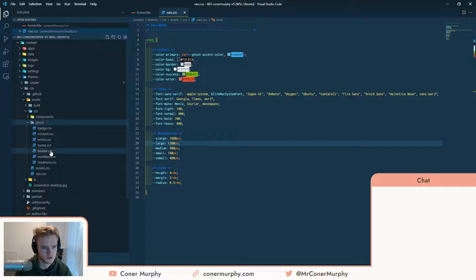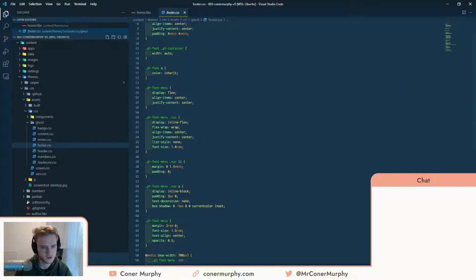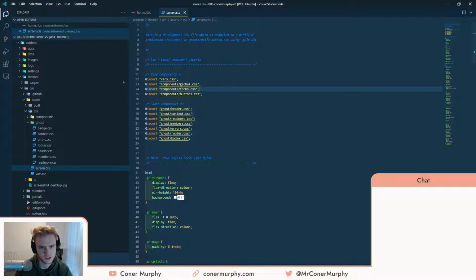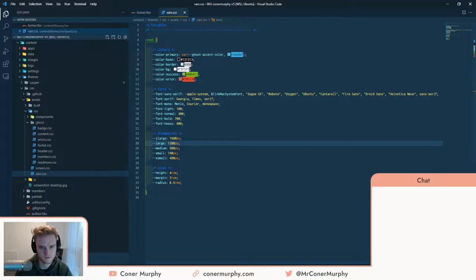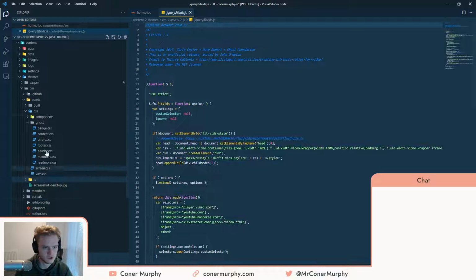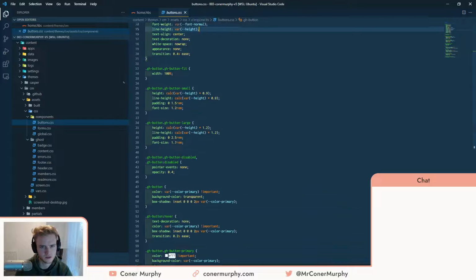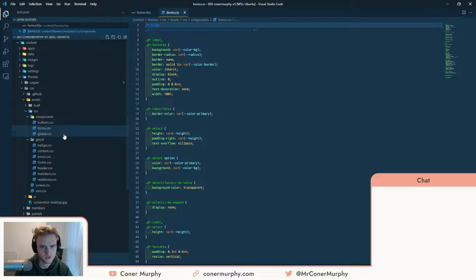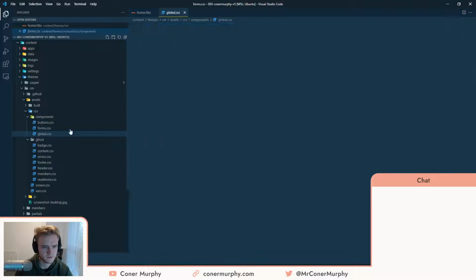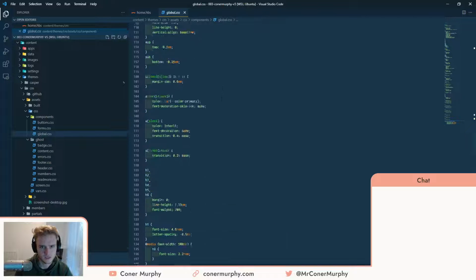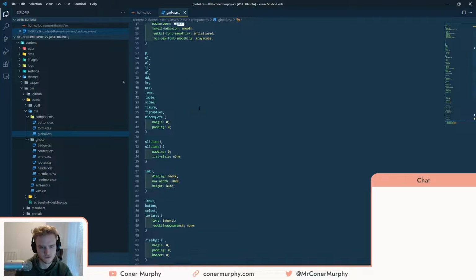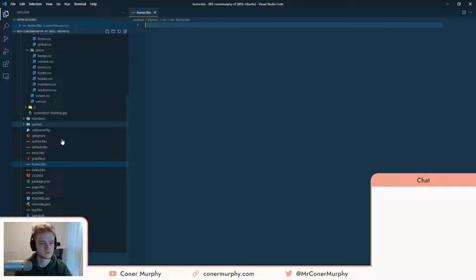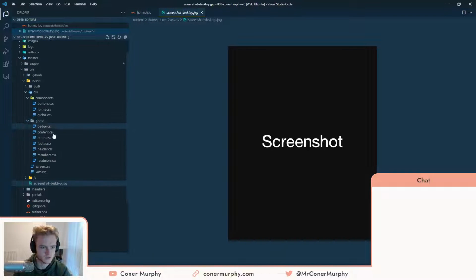Variable files. Okay, so you can split it all out looking at this and then just import things as and when you need them. Okay. What's in here? Infinite scroll. Okay. Components, buttons. I have to do a lot of looking through this. Is this used? Is this a reset? So it's resetable, so I haven't really got to touch that. Screenshot desktop. Okay, so that's something I need to replace.